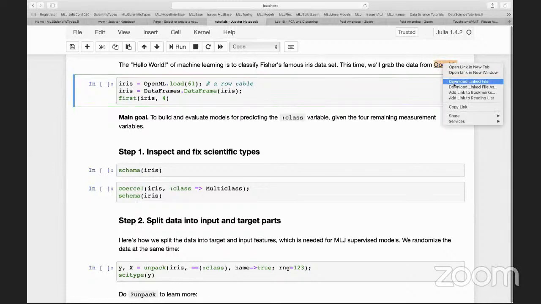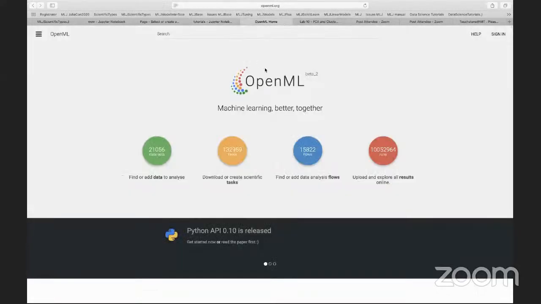You may not have heard about OpenML, so I'm going to give it a little plug. The easiest way to describe it is that it's something like Kaggle, but open source and sort of for academia. They have data sets, and then they have interfaces to various machine learning platforms like scikit-learn and R and so on, which allow you to upload and download tasks and flows and runs and things. I'm not going to go into detail. The only thing we're going to be using here are the data sets. So if I click on data sets, and this is the only thing so far that MLJ is interfaced with. But look at the data sets in OpenML.